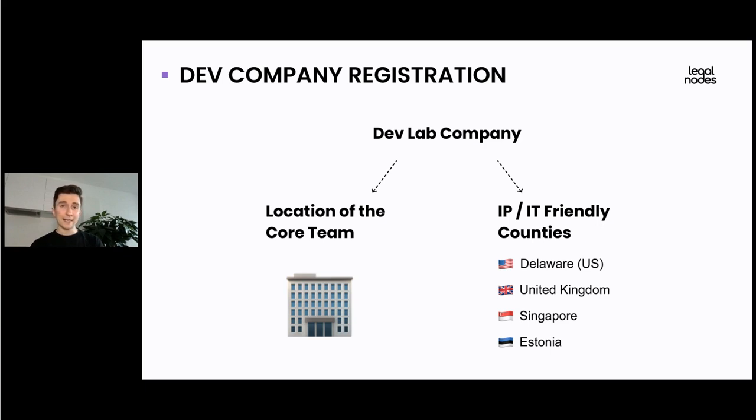At the same time, in some cases, Web3 projects might have distributed teams, which means that they might need to find the best country where their company might be registered. In these cases, it's highly recommended to think first of all about the countries which have an IP/IT friendly reputation, and which are also acceptable for venture funds. Among these countries, we can highlight Delaware in the US, the UK, Estonia, Singapore, and some other tech-friendly countries. So that's the brief overview of the criteria which might be used by Web3 founders when choosing the country for their company registration.